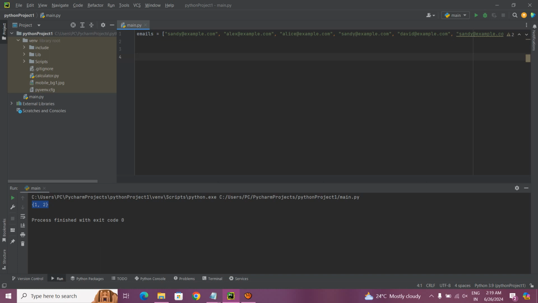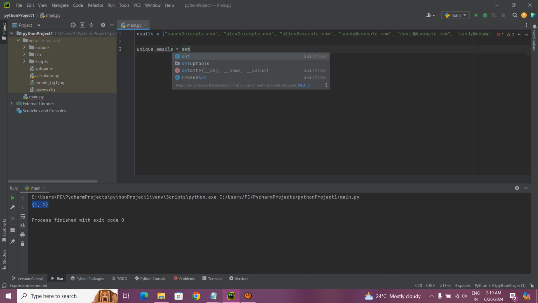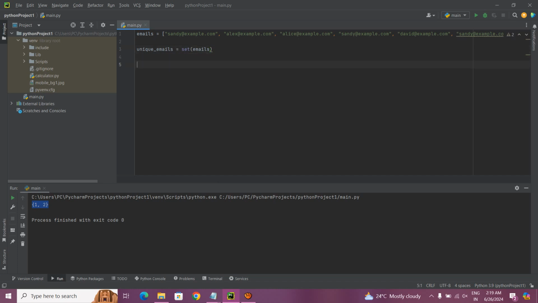Now what we are going to do is convert it into a set. We can identify that Sandy appeared three times in the list.